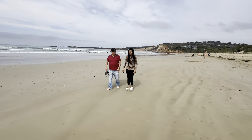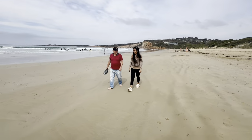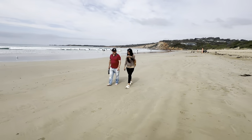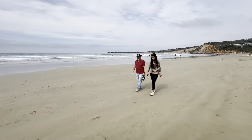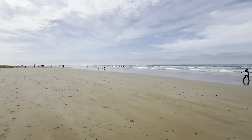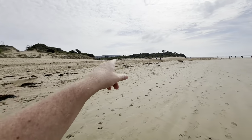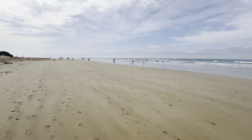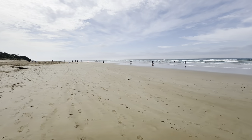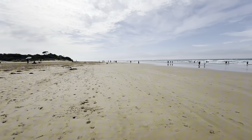So my dad's explaining all the different things about Australian beaches as we're walking across. He's explaining about the surfers, students there learning the different types of water that's here, what's dangerous, what's safe about Australian beaches. But this one looks like you can go right out because it's low tide at the moment. Normally the water comes right up to the edge there by the looks of it during high tide. But during low tide, it's quite relaxing. I'm guessing on weekends, this place must be super busy. Right now it's pretty empty because we're here on a weekday.